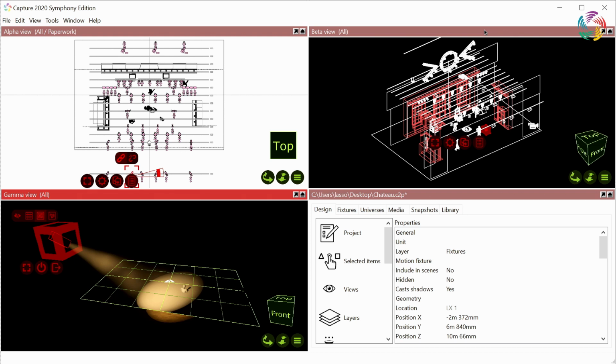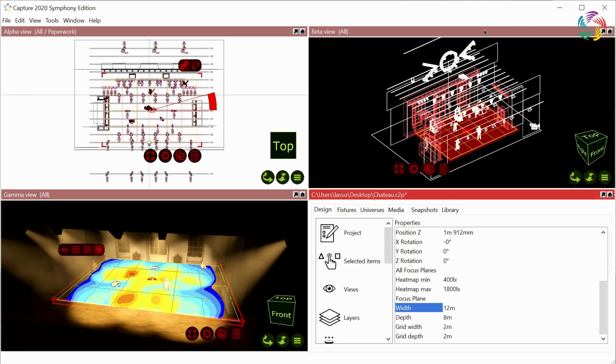Of course, and perhaps the most interesting part of this is the third mode, which is the so-called heat map mode. Here you get a heat map rendering that represents the illuminance on the focus plane. And this, of course, is most interesting when we have many lights on at once. So what happens here is that we have different colors representing different lux levels, and we can use this effectively to spot dark regions in the lighting design.